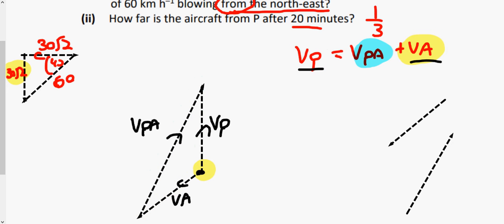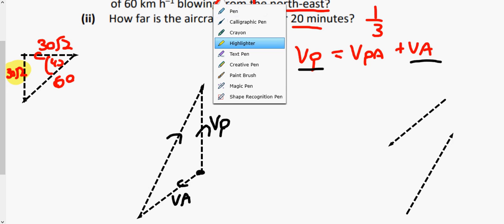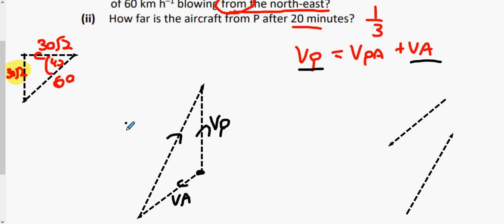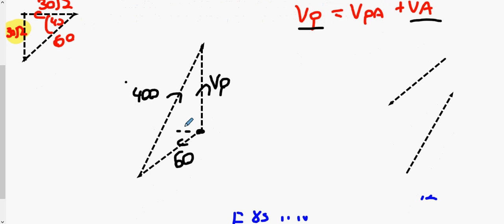Now that you've taken that into consideration, it's time for you to put in a few angles, okay? Now what angles can you put into this diagram here? What's phi pa? Speed-wise even. Phi pa, the velocity of the plane in still air. Oh, sorry, 400. Phi a is 60. Okay. Any angles? What's 135? I'd say that's 135 because it's 45 degrees for the wind plus your 90, and that gets you 135. Is that alright? Now the trigonometry method, it's easier to show the workings on.